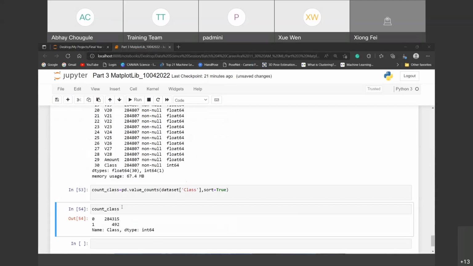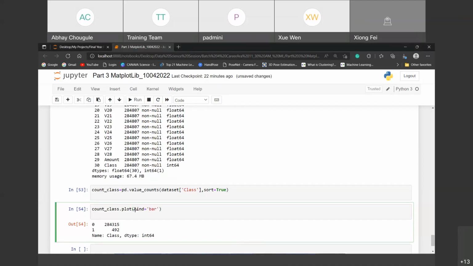You have to see first the class and pass the plot into that. See, first, which kind of plotting do you want? You can directly pass plt dot bar, but another thing you can do here is kind, which kind you want, kind equals bar. You can take a bar chart, line chart or something, but I'm just passing bar, and that's it.